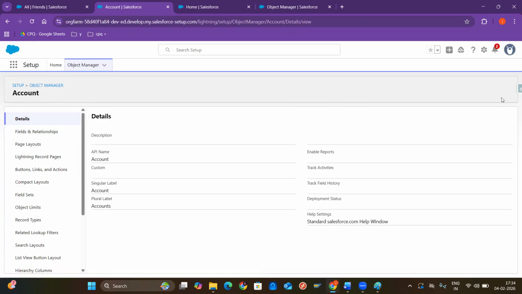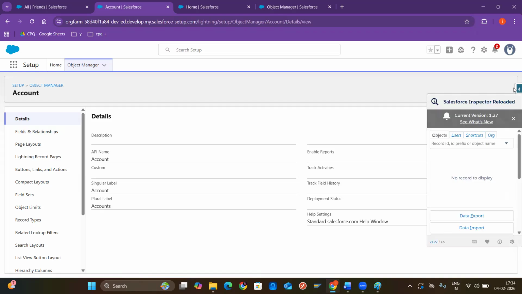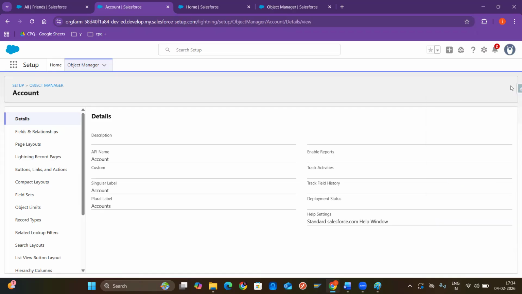As of now you don't know about this particular Salesforce inspector, so I'm not able to showcase what this option is. Once the time comes, I will explain the data loader and Salesforce inspector. Just ignore them for now and keep that topic aside.